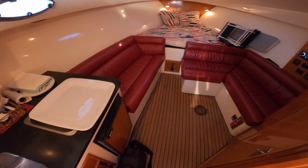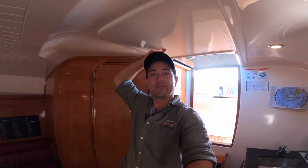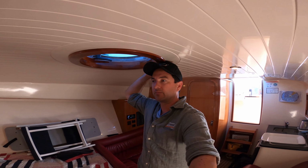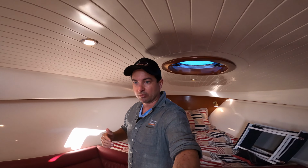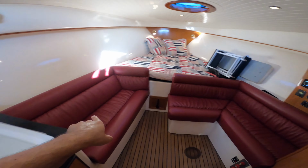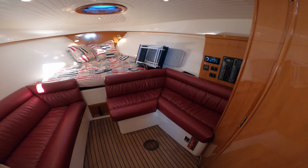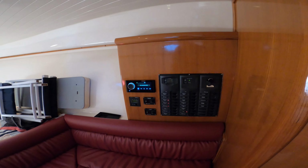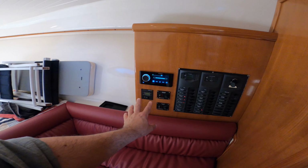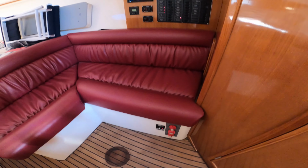Coming down, stepping down to the cabin. So, full stand-up headroom. I'm 5'7". I've got this much space just walking forward, and my head's going to touch around about here. So it's enough. What we have here, just looking around, we've got this L shape and another lounge on port. That's good for four people comfortably. On the starboard side, we've got our control panel. They fitted a new Fusion stereo system there, and you've got your 240 and your 12-volt side, and then some breakers for bilge pumps. Your main battery switches are just down here, and your breaker for the anchor windlass as well.